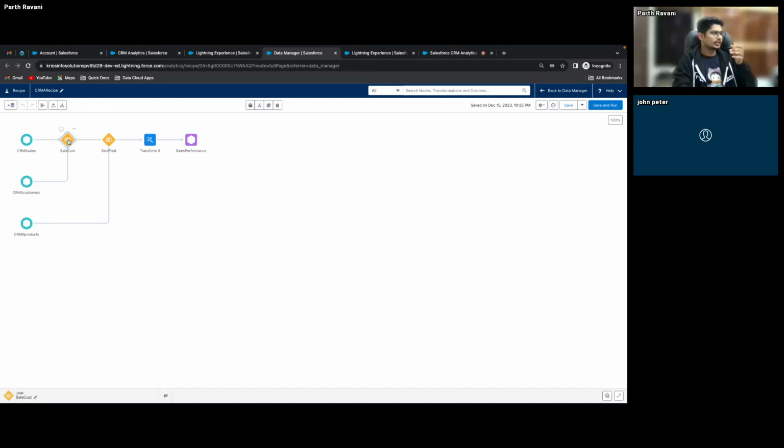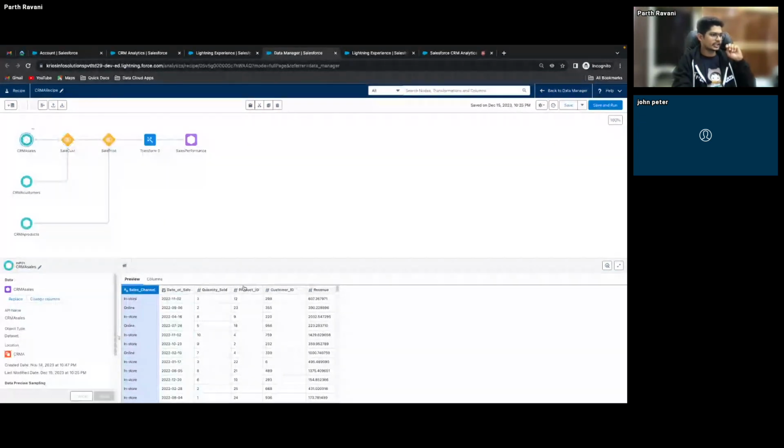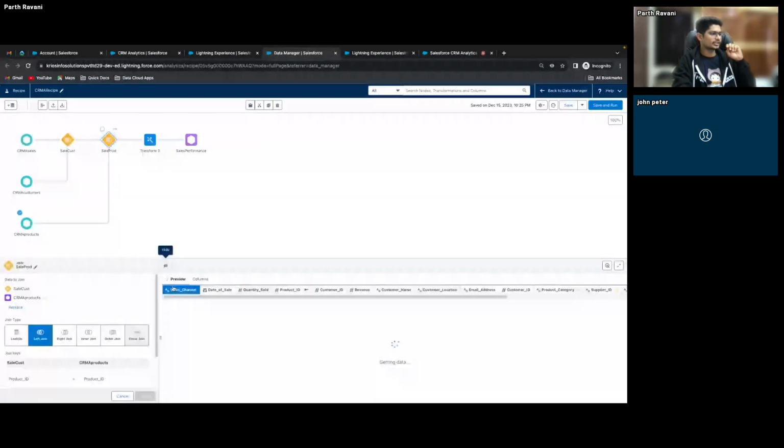So once we join the data, we are going to get all the sales, and with the respective sale, we are going to get the customer details. So this is the sale and this is the customer detail with respect to that particular sale. Then we have product. So in sales, we also had the product ID. So similarly, we are going to join with that, and the grain over here is sale.